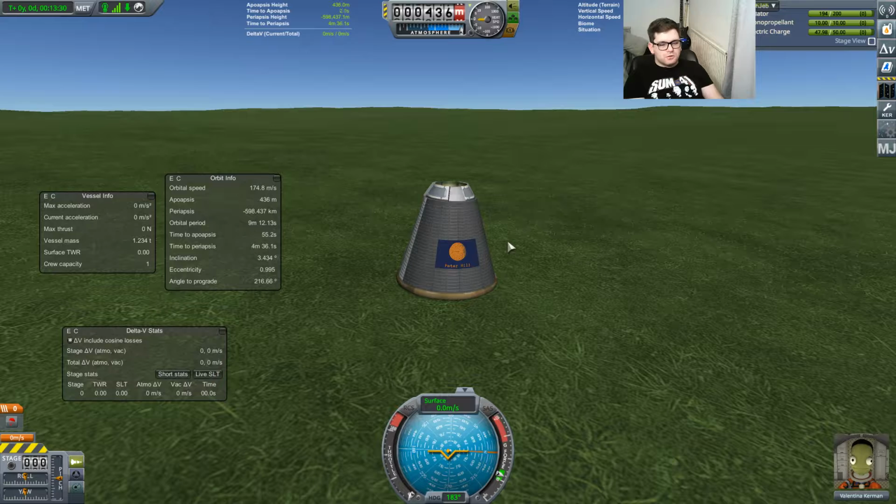They're two mods that I think are really handy to have, especially when you're first trying to work out how to play the game. Obviously working out how to design a good rocket to get into orbit or to get wherever you want to go. Okay. The only thing that I haven't covered is, I believe, orbital manoeuvring.